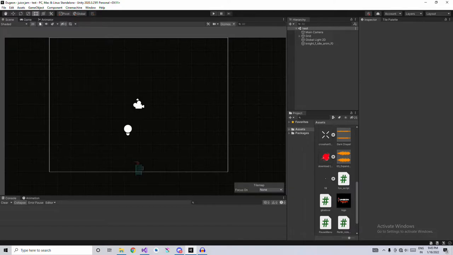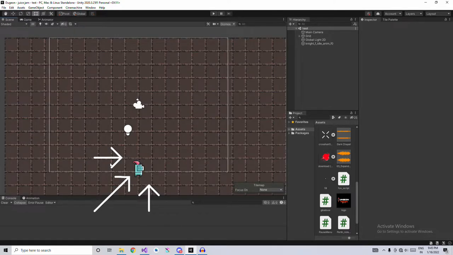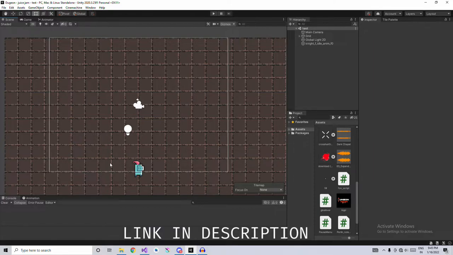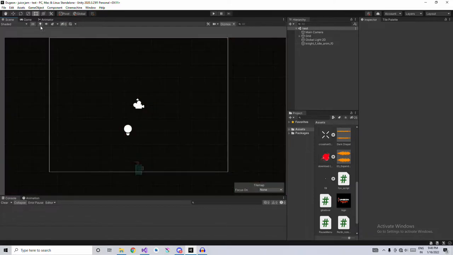I have this skinny structure, a small spreadsheet, that I downloaded from itch.io. You can download it too; I give the link in the description. It's pretty awesome assets. This guy is basically going to be an enemy, so we're going to create the field of view for the enemy.